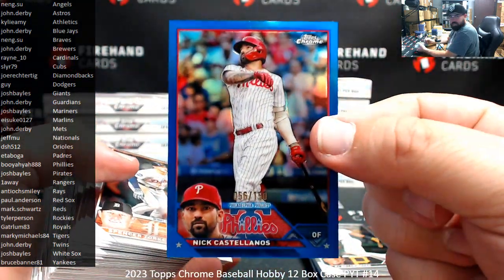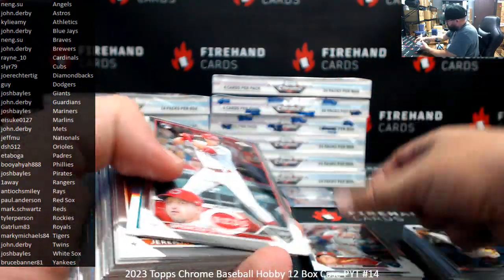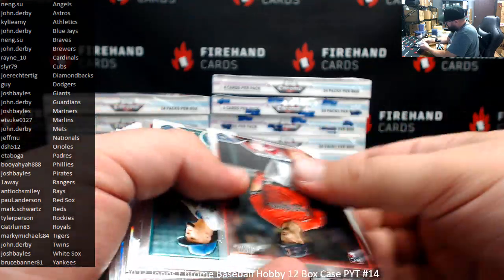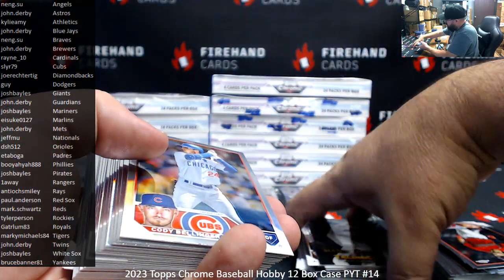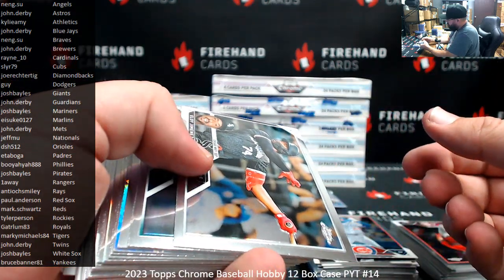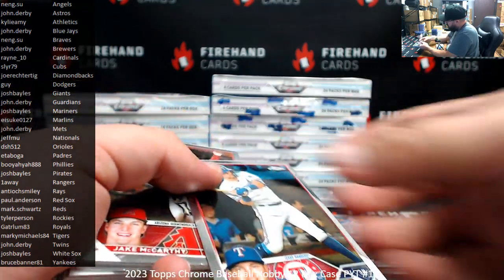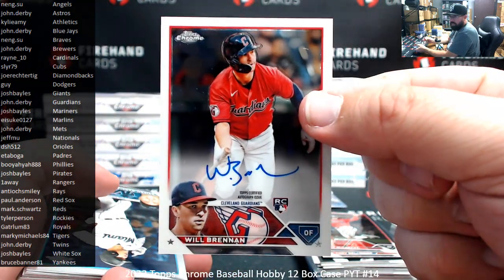Blue to 150, Nick Castellanos, Phillies. Booyaya. There's a base Ohtani. Like I said, any base and refractor Ohtanis and Acunas, I'm going to start sleeving. Presumably, they're going to be in the MVPs of your respective leagues, which will qualify those cards for that good old MVP promotion. There's a Josh Young rookie. And your first auto, Will Brennan for the Guardians.